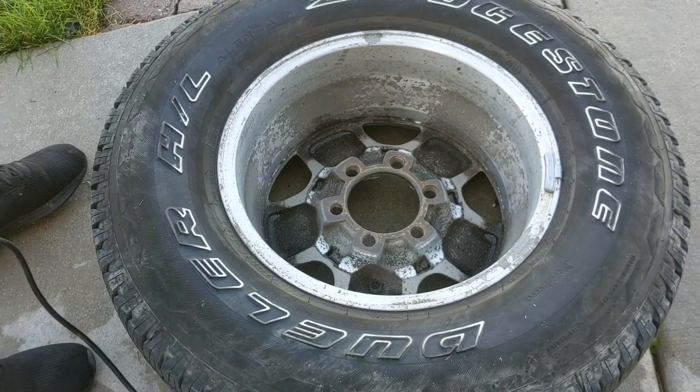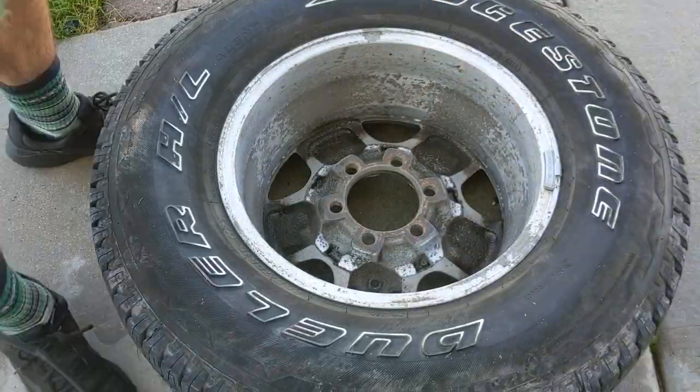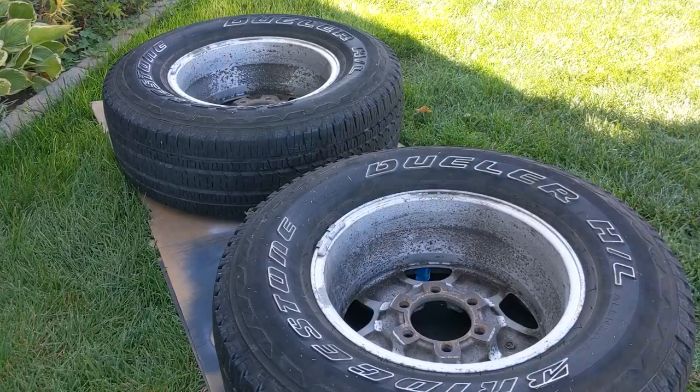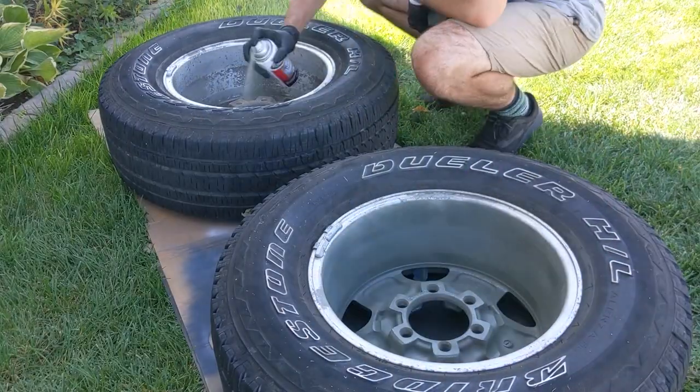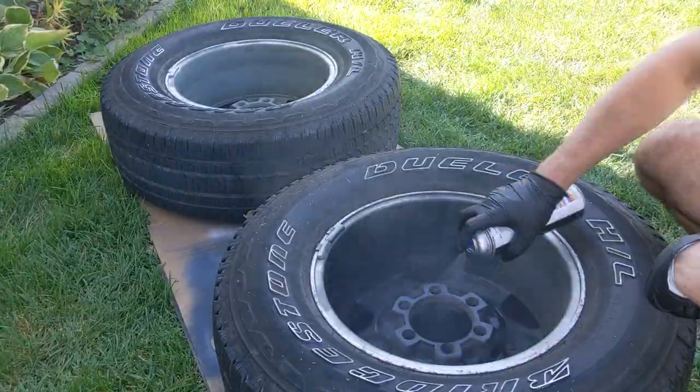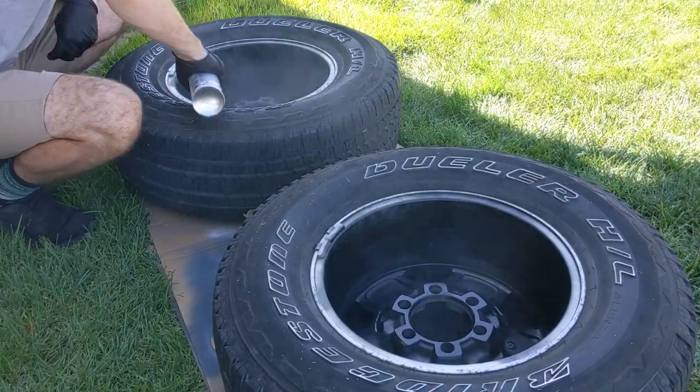Here's just a Scotch-Brite pad on my orbital sander. Adding in the center caps here. A quick wipe with alcohol and two coats of Rust-Oleum self-etching primer that I like is good enough for the inside of these guys. I used some of this Napa chassis black on some parts and had some leftover, so why not just use it here.